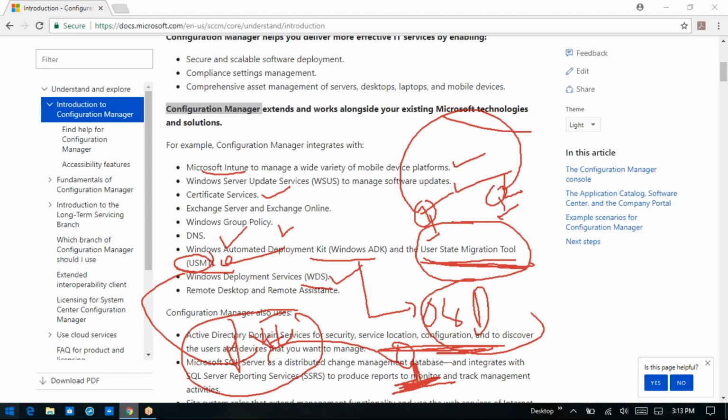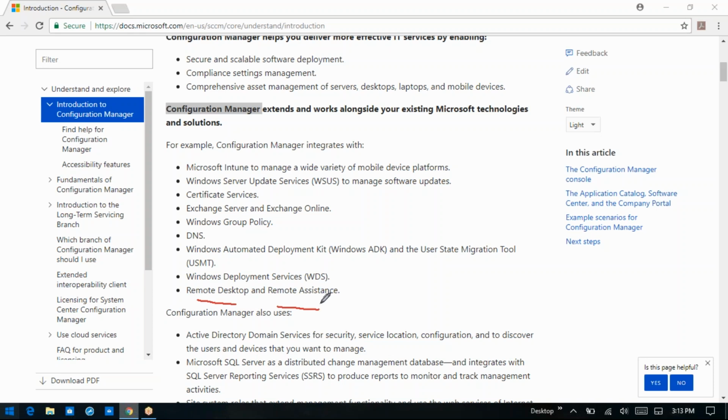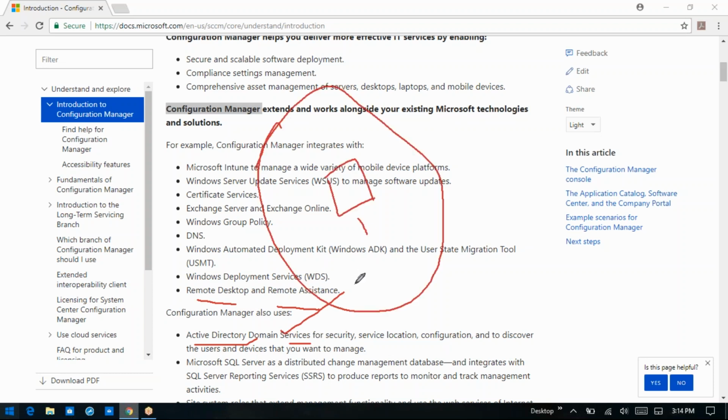Okay, and also you take advantage of OSD and remote assistance, definitely. Also, configuration manager uses your AD, that's Active Directory Domain Services functionality, to locate your services. For example, if there is a client and this client should communicate with the SCCM server, that is decided by the existing Active Directory.